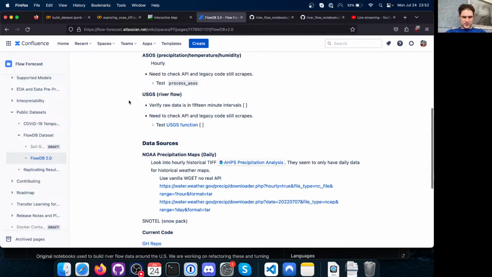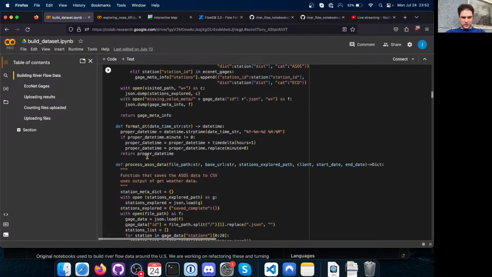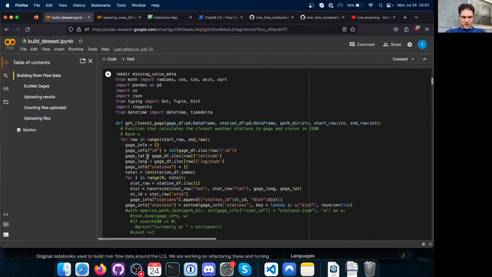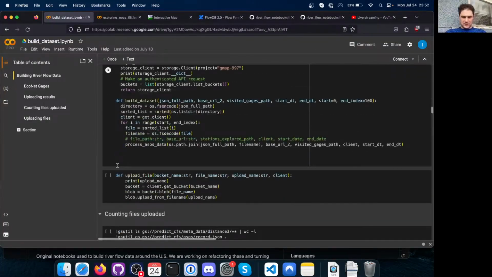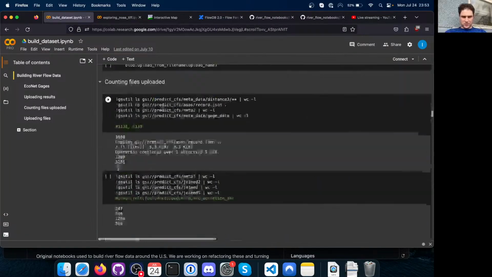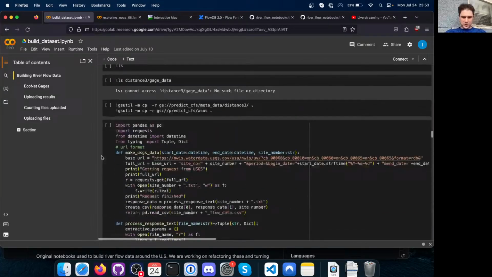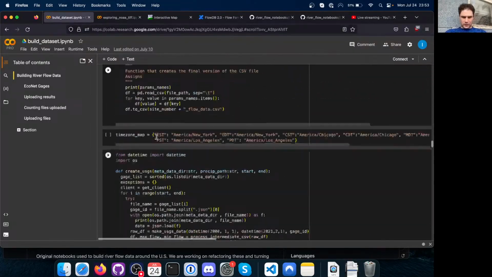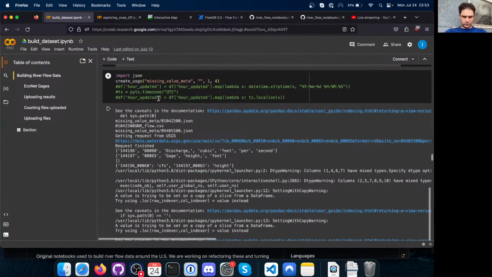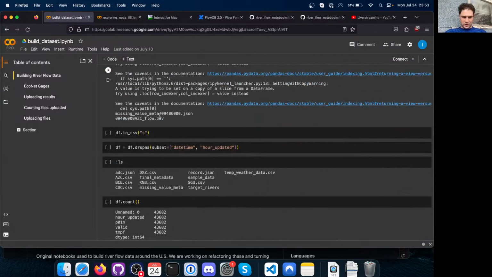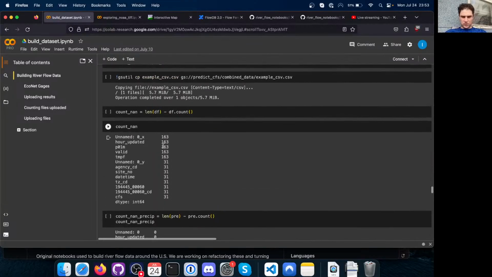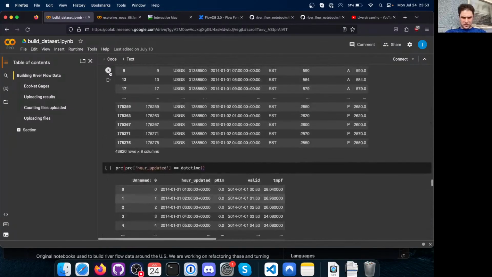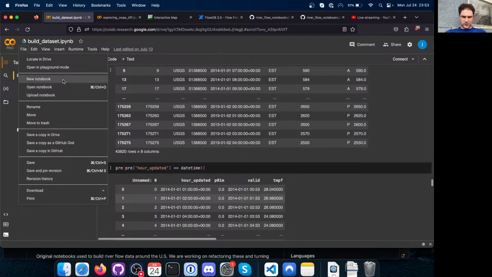In this step, we had different functions here to scrape the data from the USGS and to get the closest weather station. This notebook is very rough. I honestly don't really like it because it's confusing and not easy to use. So we're going to try to pull some of it out into a cleaner notebook, and then eventually into actual Python scripts that we can just run.